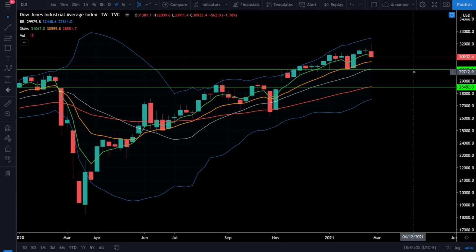If these support levels start breaking down and we see these trends start to shift, then we will switch to being bearish on this market. But right now, I just want you to be defensive and I want you to pay attention to my daily analysis where I give you these critical support levels that I want you to watch.